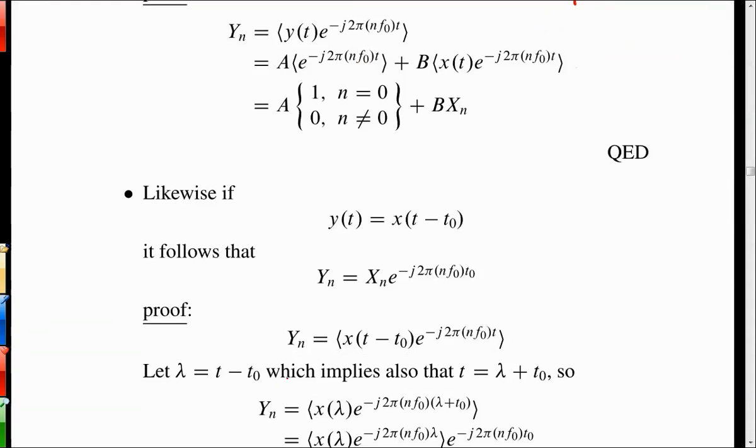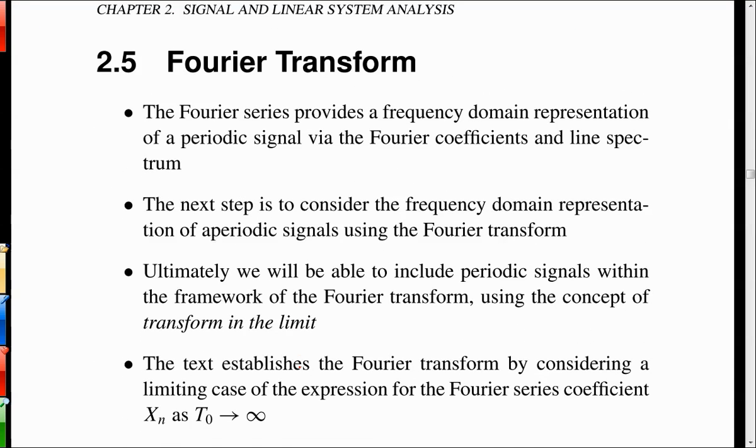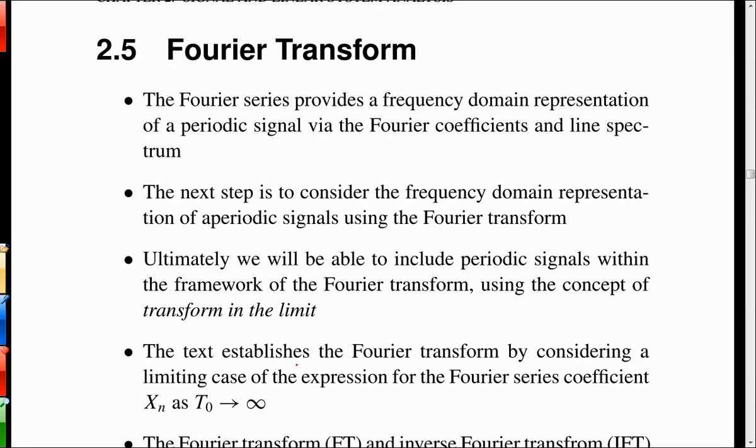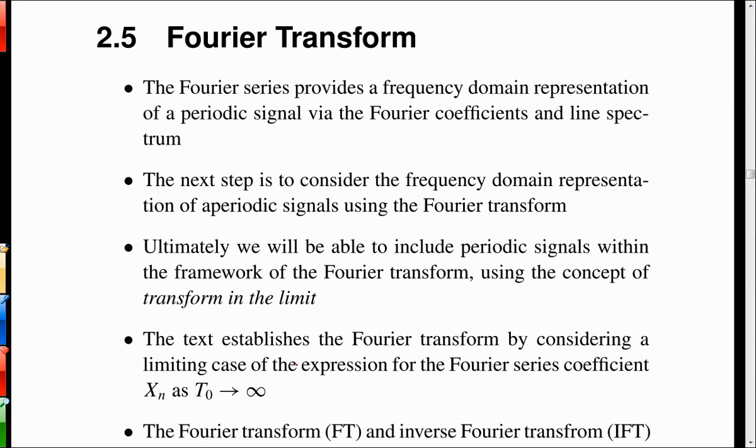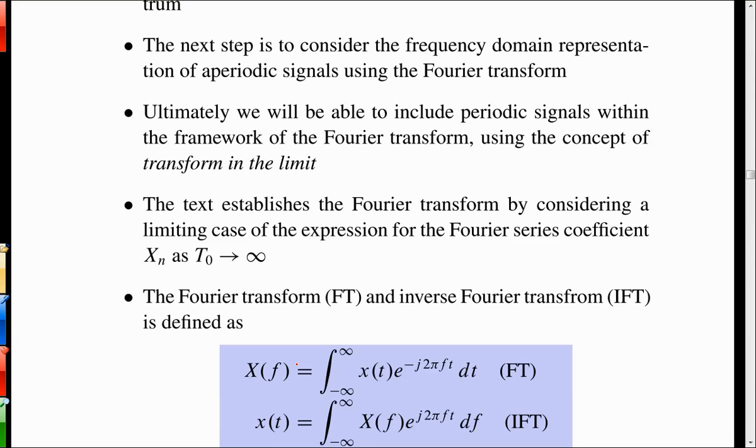Okay, now we're going to start looking at the Fourier transform. Believe it or not, the Fourier transform allows us to do virtually everything. Right now we're looking at the Fourier series as a means of handling periodic signals, but we're going to see that the Fourier transform and the limit will allow us to include periodic signals within the framework of the Fourier transform, and then we'll have one spectral analysis technique for everything. Not that Fourier series go away, it's just we can have a framework that allows us to bring things under one heading, which makes for a little bit tighter math modeling.